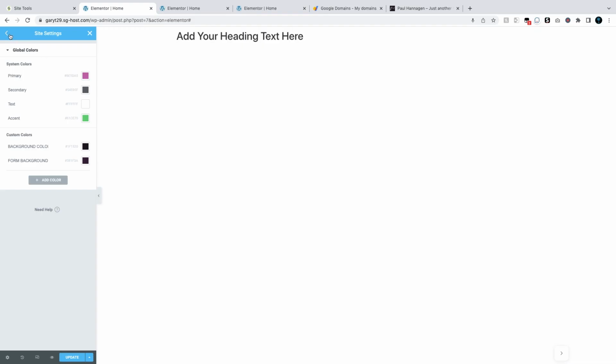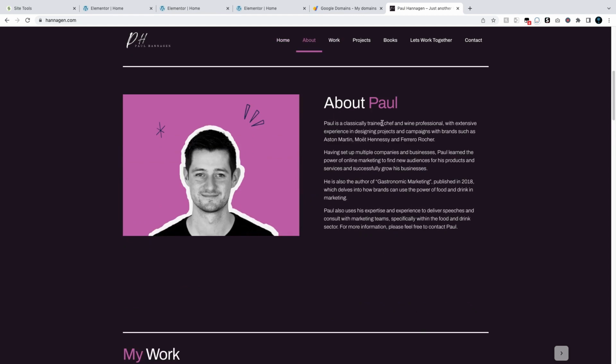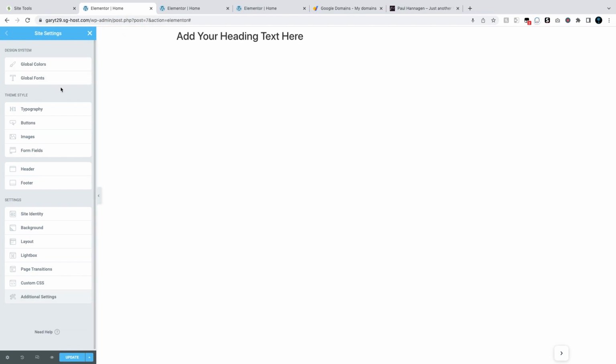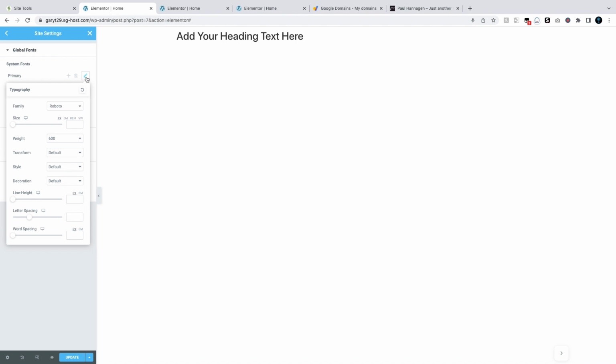While we're in here, let's go ahead and set up our global fonts as well. The site we're building is clean, and the fonts are set up perfectly for desktop, tablet, and mobile. And so just like with the colors, it benefits greatly to have our custom fonts and typography set up. So go ahead and click on Global Fonts. And we're going to make our primary font, which we'll be using in our headers, Archivo.